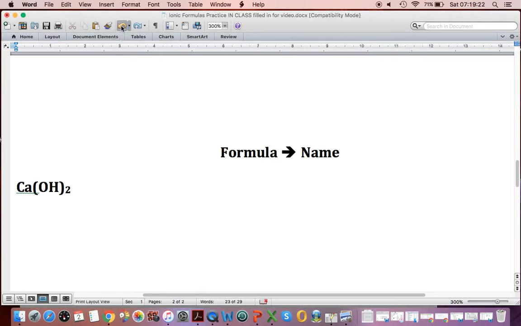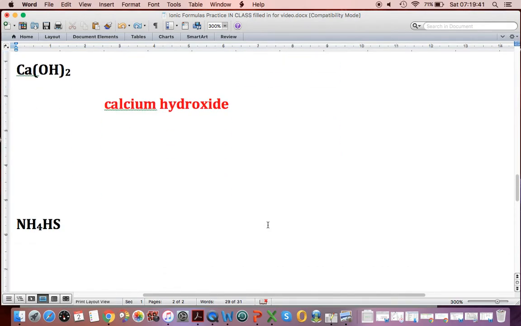So I go boom and boom. And I did not have to put the charge in the calcium because it can only be 2 plus in the ionic compound. And that's calcium hydroxide. That's stuff used in grade 8 in the lime water lab. Stuff that goes cloudy when you bubble carbon dioxide through it.